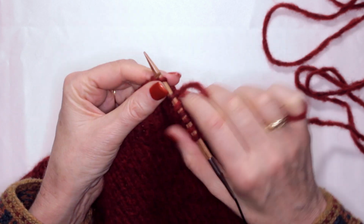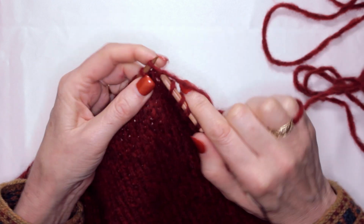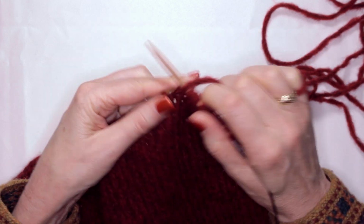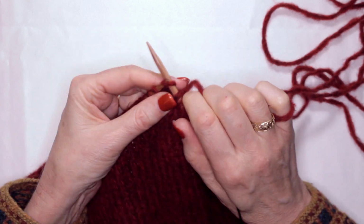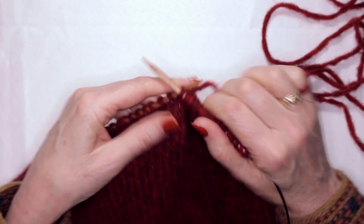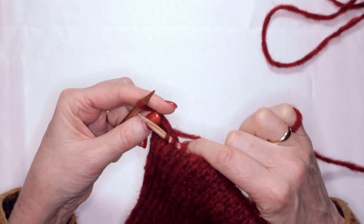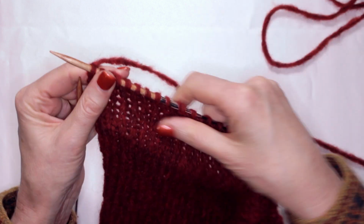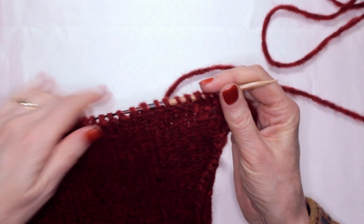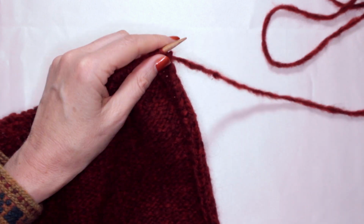So I knit right to the end of the row, and then I'll be casting off 3 stitches on the purl side. Okay, I'm doing 3 stitches, but you will have a different amount of stitches depending on the size that you're knitting. Okay, so I've finished that. Now I turn it around, and I have the left side facing the wrong side, and this is the purl side, and I have to cast off again.